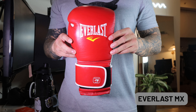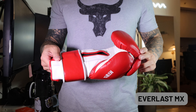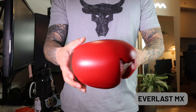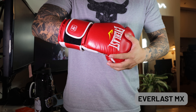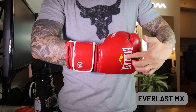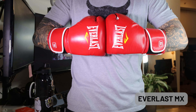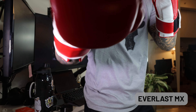Moving on, the next ones we're going to cover are the Everlast MX hook and loop. These are part of the premium MX line for Everlast and are made in Mexico — really nice high quality gloves. The ones I have are relatively long; the cuff goes pretty far up my forearm and these are among the longest gloves I have. They have pretty good wrist support and good protection overall, though the liner inside is relatively rough compared to some of the other gloves. Maybe a bit snug for folks with bigger hands because of the longer cuff being a bit cumbersome. I got these for about $180 directly from their website.